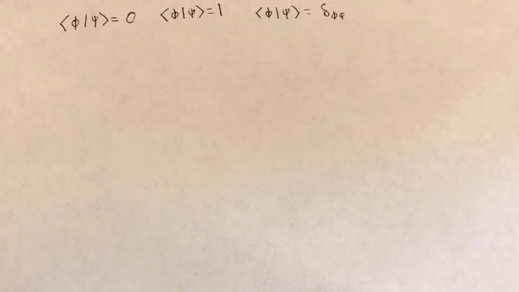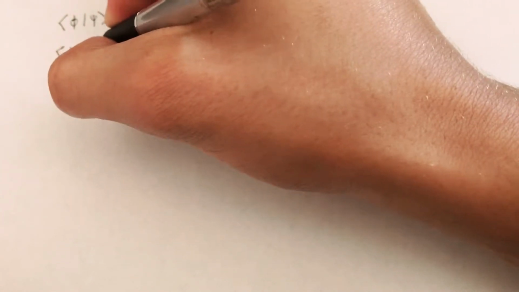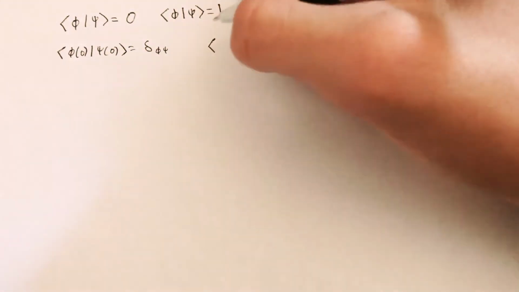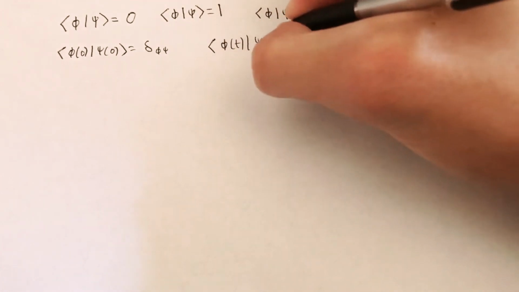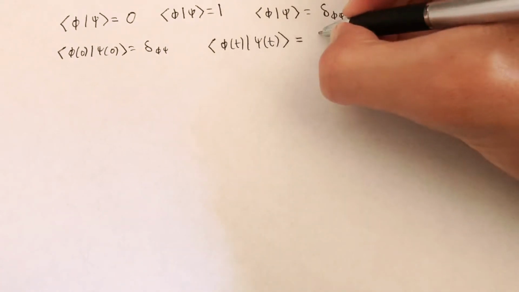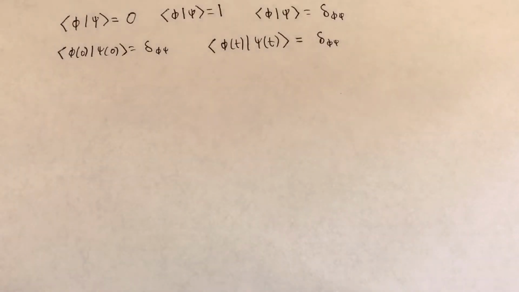Now here's the assumption that I talked about earlier. We will assume that if these two basis vectors are completely separate in this way at time 0, in which case they equal the delta as before, they will be separate in the same way at any later time. In other words, basis vectors may evolve, but they never lose their orthogonality, or lack thereof.